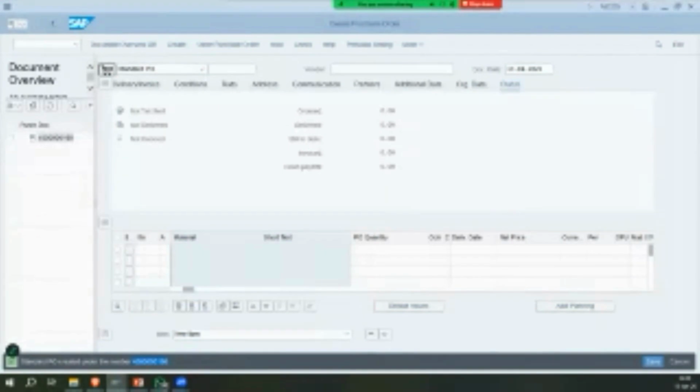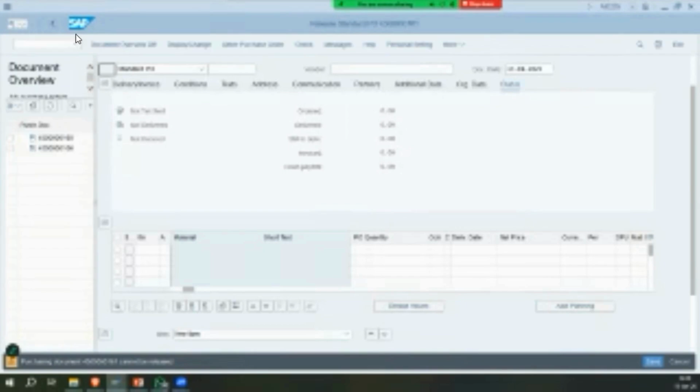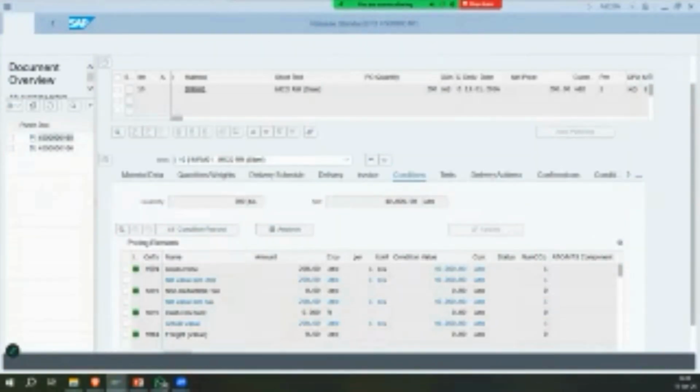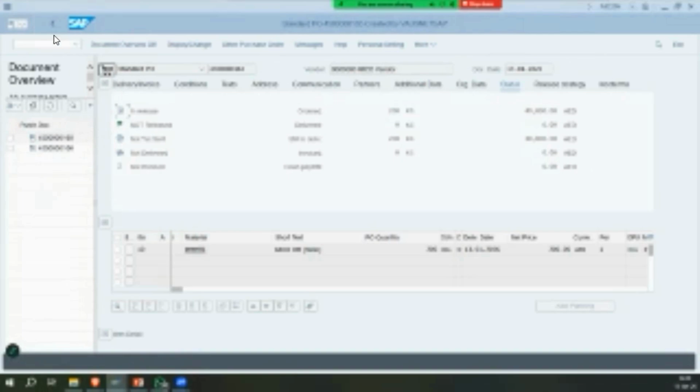How do we release it? Pretty simple. ME29N. Okay, release standard. Not released. Okay. Status, release strategy.